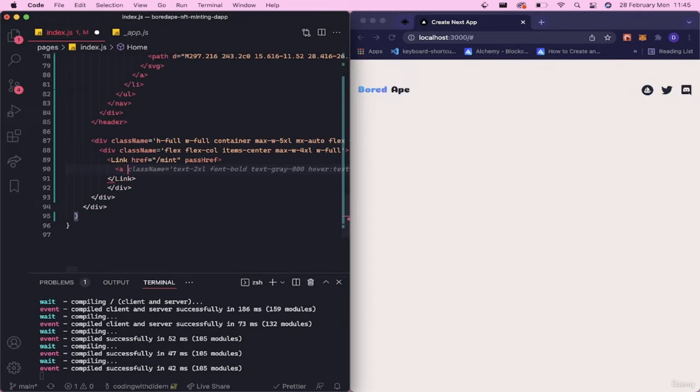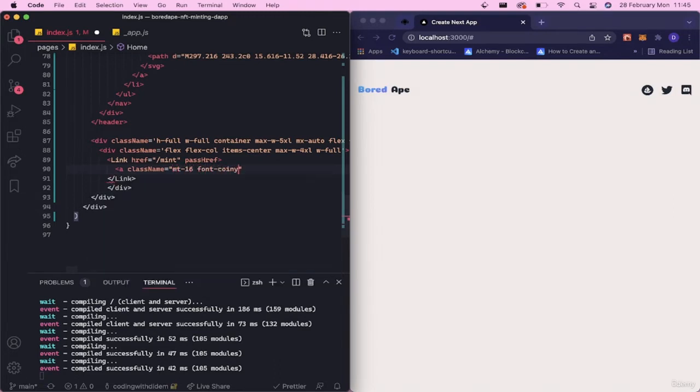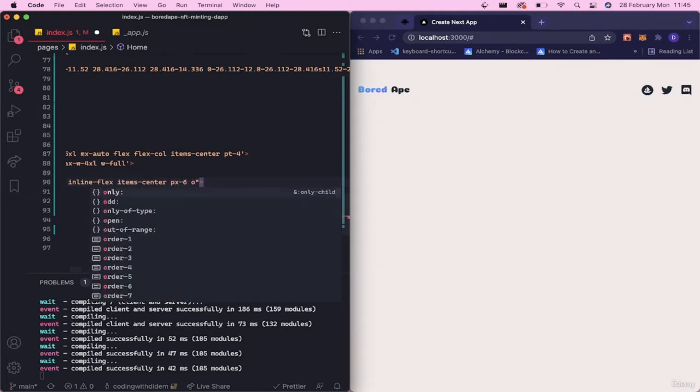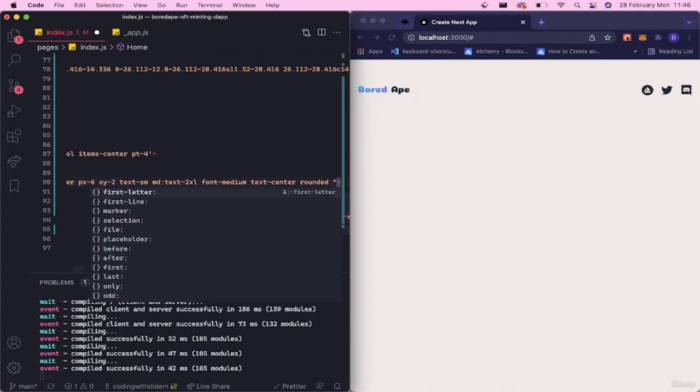So for the a tag we have class name, and we have margin top 16, it's font coiny, and we're gonna make it uppercase, and it will be inline flex, items center, and what else? Padding X will be 6, and padding Y will be 2, text SM, and for bigger screens the text will be 2x large, and the fonts will be medium, and let's make it text center. It will be rounded also.